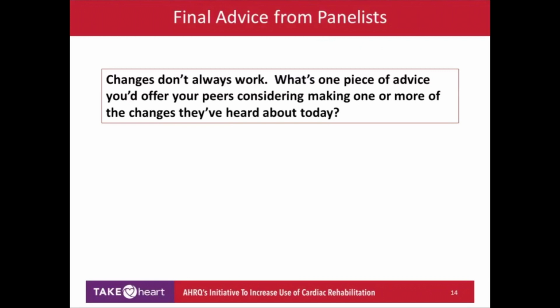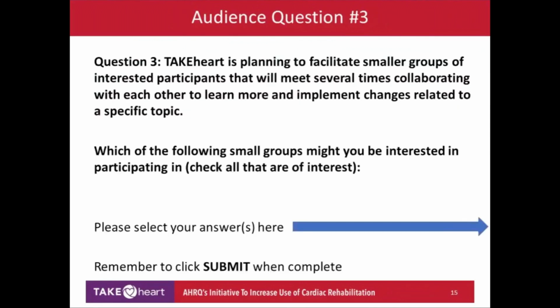And so it requires some adaptation from us, but you guys have been troopers, and what you've been doing is really exemplary. And I'm sure a lot of programs out there in the country are doing a lot of things like this to keep these cardiac rehab programs going. So thank you all. I'm going to transition back to Steve.